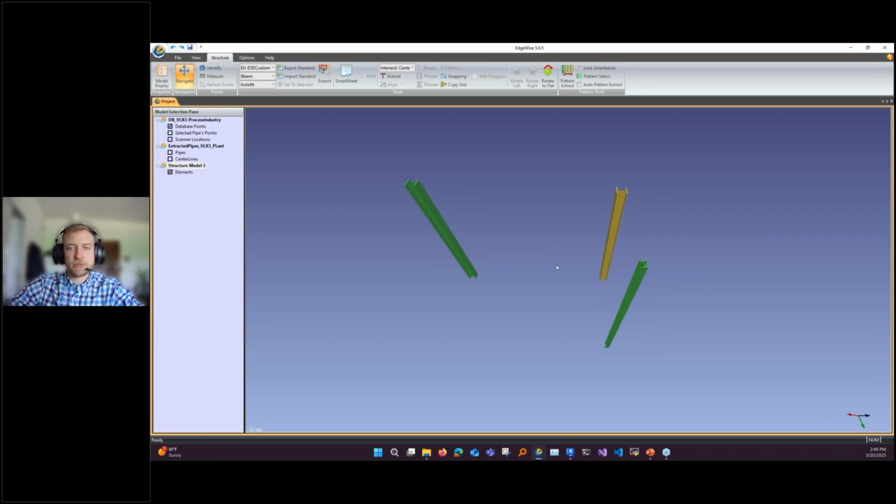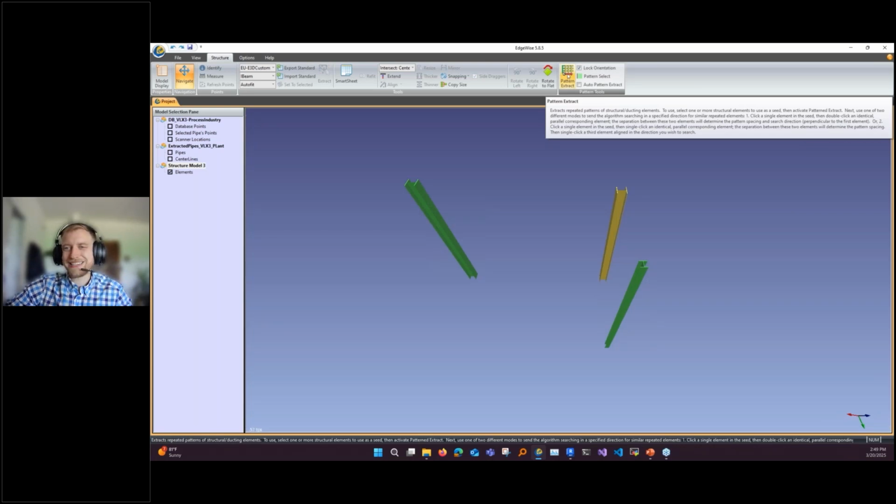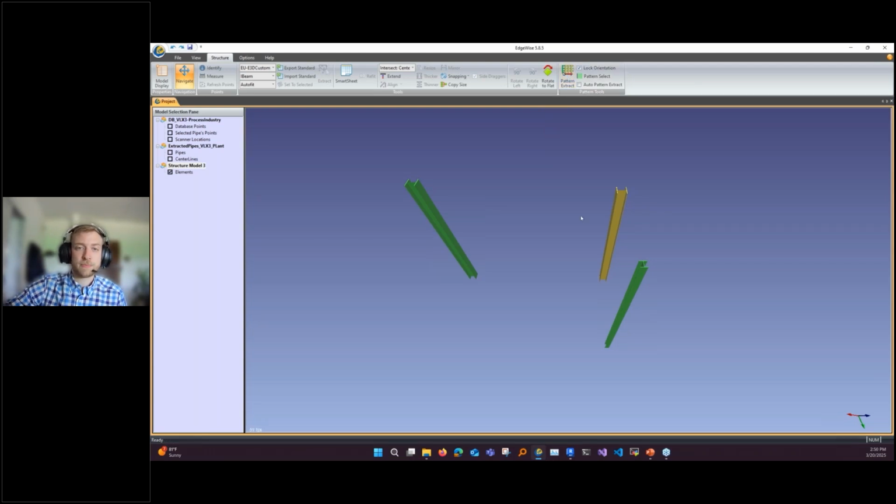What this will do is we're going to use the tool called pattern extract here, and the idea is saying, okay, we're going to select other pieces of geometry that are similar in the spacing that we want. And so these 2 columns represent the spacing that we want to go look for more stuff with. And so we select, and then the green elements are what we want to make more of. Now I specifically didn't select this one also because we're going to take this and do kind of a smart array.